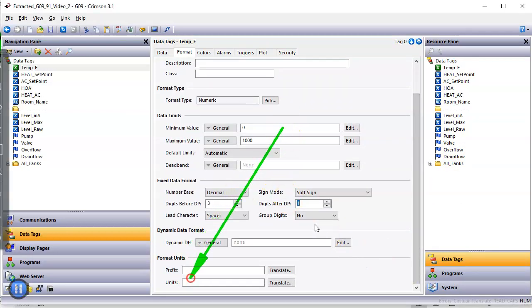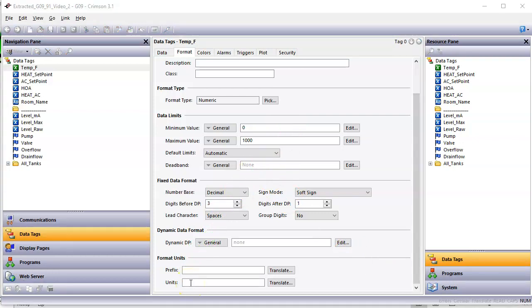Now, I'm going to grab this slider bar here and slide down a little further, because you see down here where it says units? Well, I want this to have an F as in Fahrenheit for units. So I can put my cursor here and do a capital F, and that'll give a Fahrenheit. Or if you want to get really fancy, you can put your mouse before the F, and hold down the Alt key, and if your laptop or keyboard has a 10 key, while holding down the Alt key, you can put in the number 0176, let go of the Alt key, and that'll add that little degree symbol.